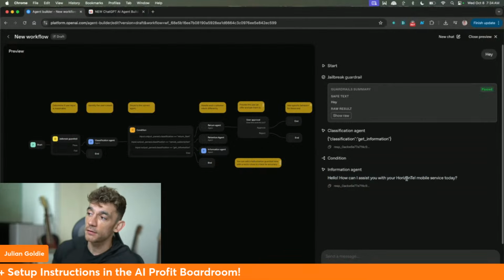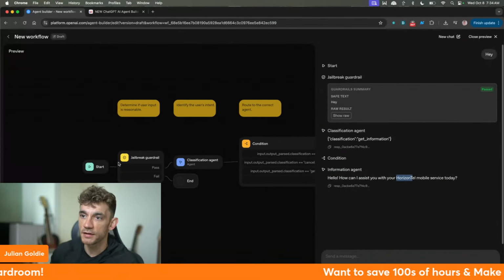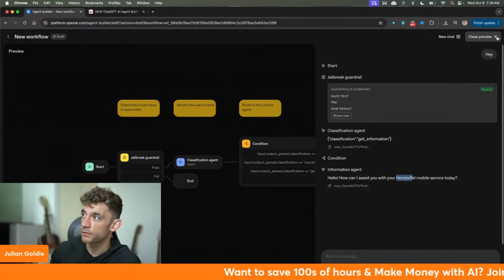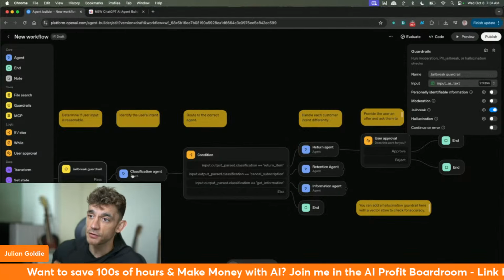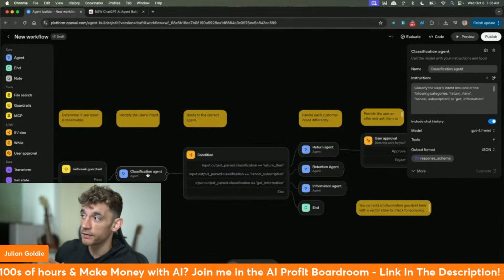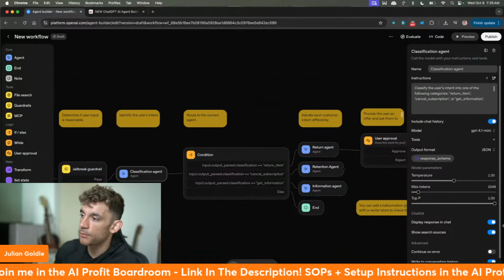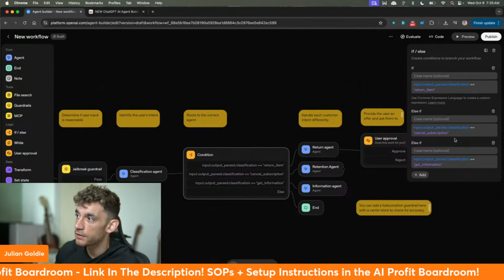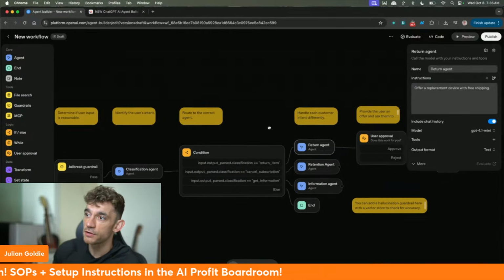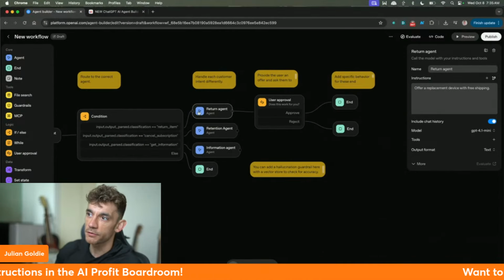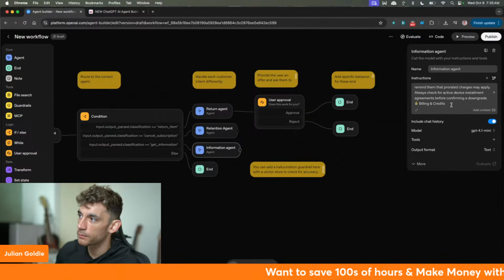Now, obviously, we're not Horizon Tel, right? So what you can actually do is go over here and edit each section of this workflow. If we close the preview over here, we can edit each section of the workflow to adjust it and train it exactly how you want it to be, right? And you can give it custom trained data. You can, for example, allow it to search for you online. You can set up conditions like you can see, and then you can have different AI agents inside the workflow. So we have, for example, a return agent, a retention agent, an information agent, right? And you can see this is all custom trained on our data.